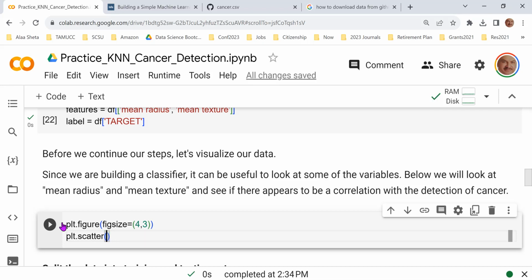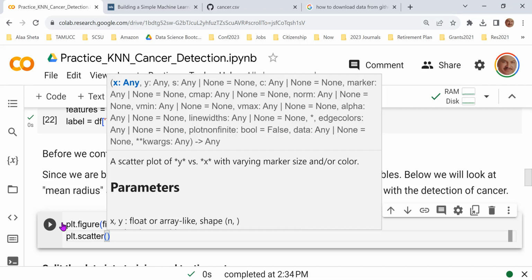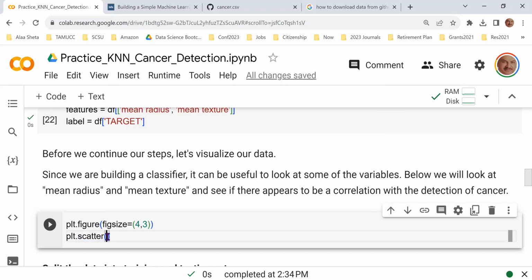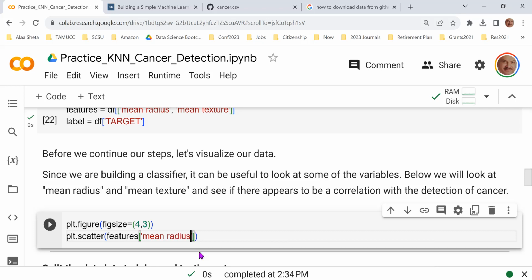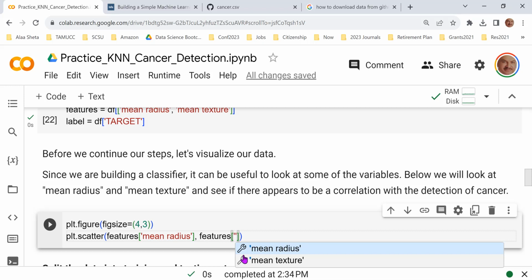I'm going to show the relationship between the features, the mean radius and the mean texture of the tumor. I'm going to say features, okay, and then use the mean radius. Let's make sure, okay, here we go, so we don't make a mistake with the spelling. And then the second attribute is the features, and we can utilize the mean texture.